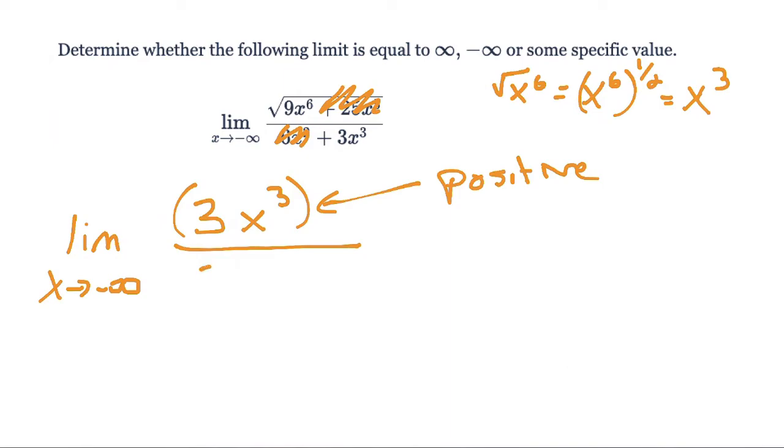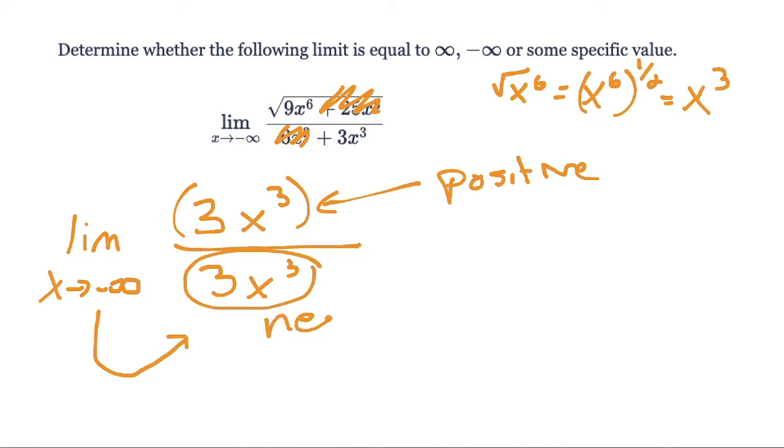On the denominator, we have 3x to the third, but because we're going towards negative infinity, this stuff in here is going to be negative. This is a little bit more of a confusing one, but in the end, this one is going to be 3 over -3 or -1. And it really has to do with that we're going towards negative infinity, but the numerator is always going to be positive still because we're still going through these order of operations where we're putting a negative number in for x because we're going towards negative infinity.